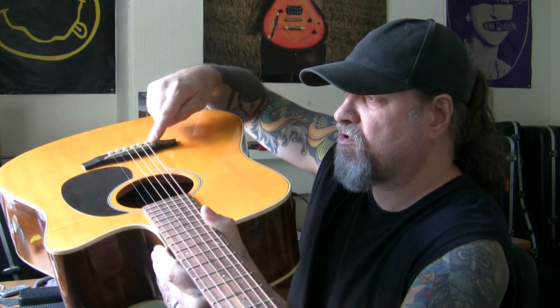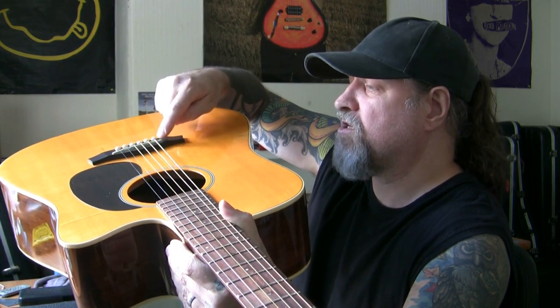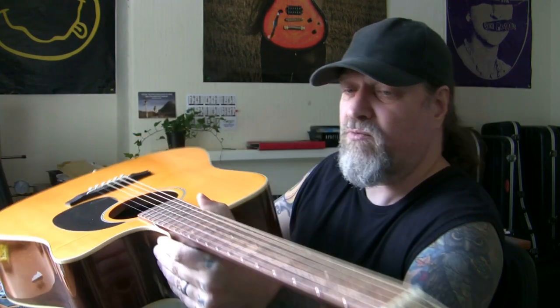But the guitar does have issues. Looking at it straight away, I can tell the action is too high. Now that's easily rectified because I'll be able to shave off something at the bottom of this saddle. I'll take about a millimetre off, drop the action a little bit. But also, this guitar does have some high frets. And unfortunately, it has six high frets at least.